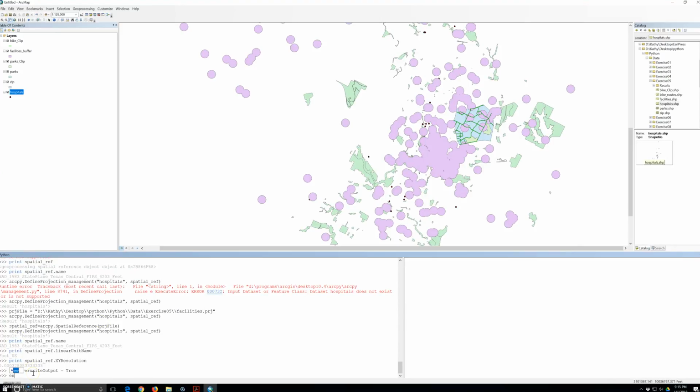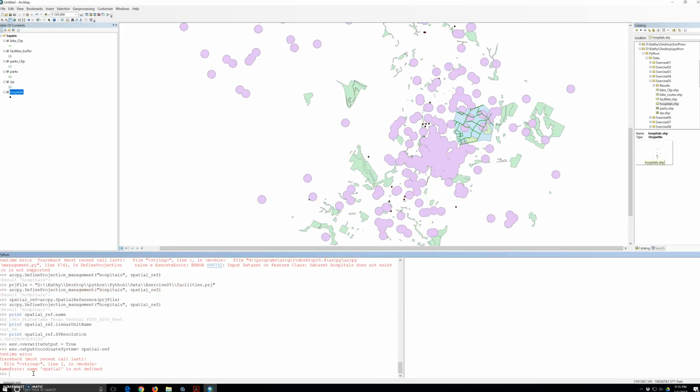So we will have environment output coordinate system equals spatial reference. Oopsies.